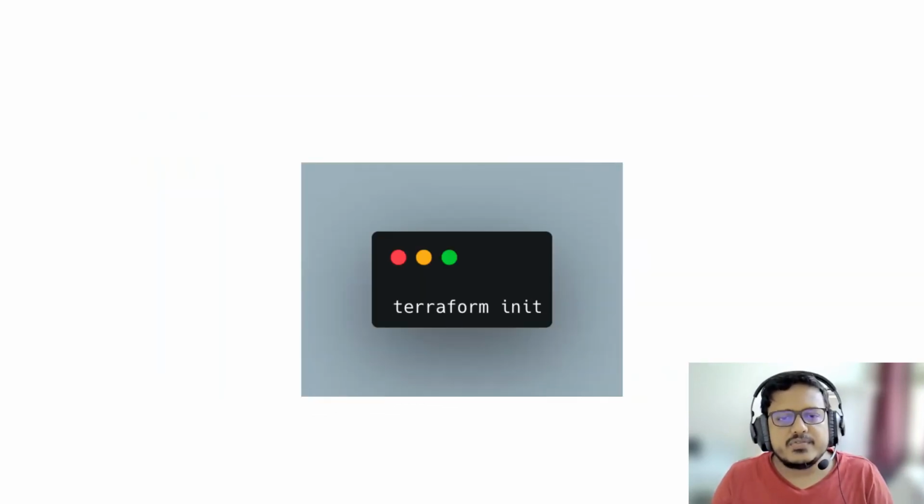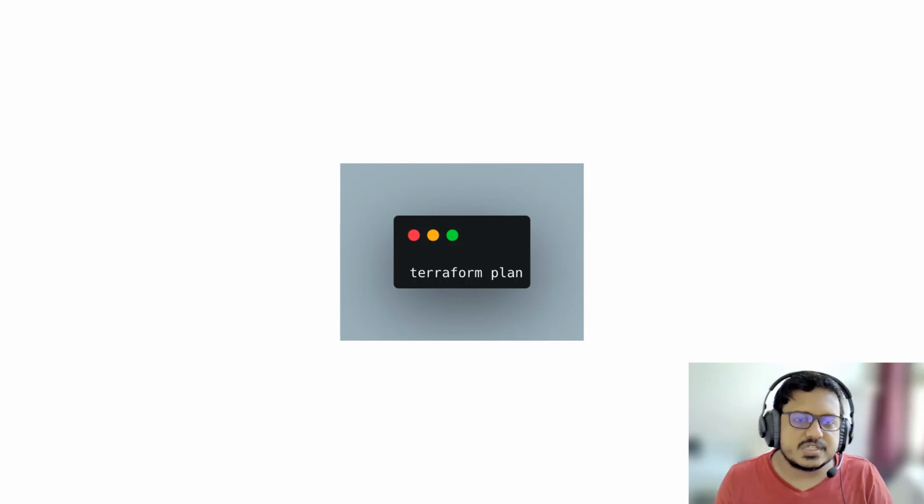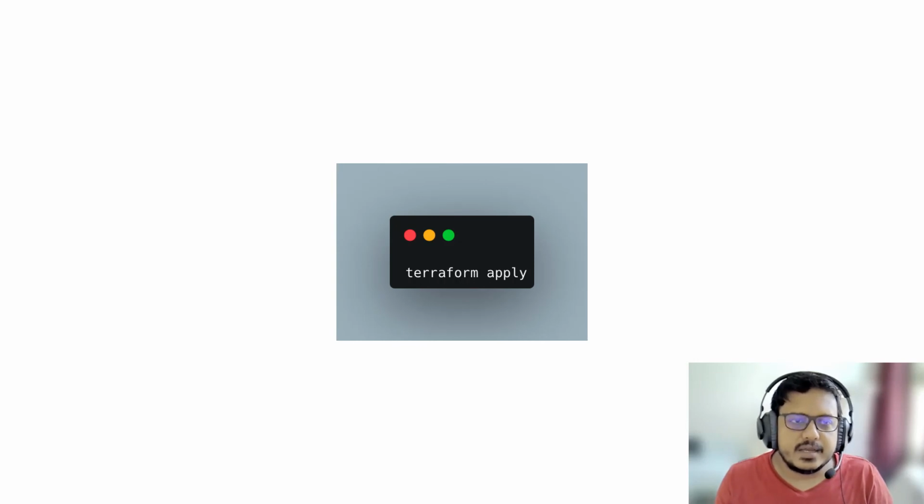So now, if we want to deploy all of this, what do we do? We do a Terraform init. This loads all the resources and the providers that Terraform needs. And then you can do a Terraform plan. So that will show what it is going to deploy. And when we do a Terraform apply, it creates the resources. And so you can see we get all the resources up and running, and we have a public IP also in the output. So we know that our instance is working fine on the cloud.